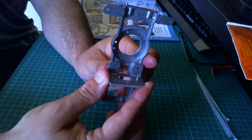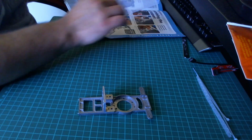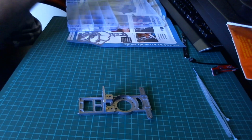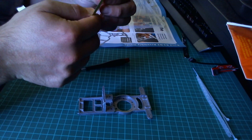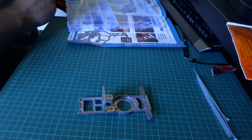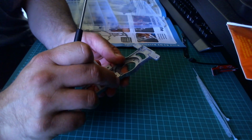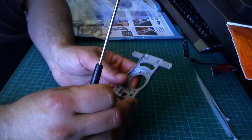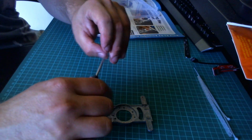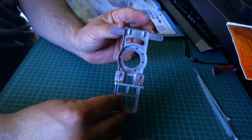Okay, so once we've done that, we're going to secure that into place with a 2.5 by 6mm screw. I believe it's this one. I'm just going to check the screw. Yeah. And personally, I've only got 3 of these screws by the looks of things. Or I may have 5 actually, I've just spotted 2 more perhaps. Okay, so we're going to line that up, and then we're just going to secure that into place from this edge. And then we should have something that looks like that.